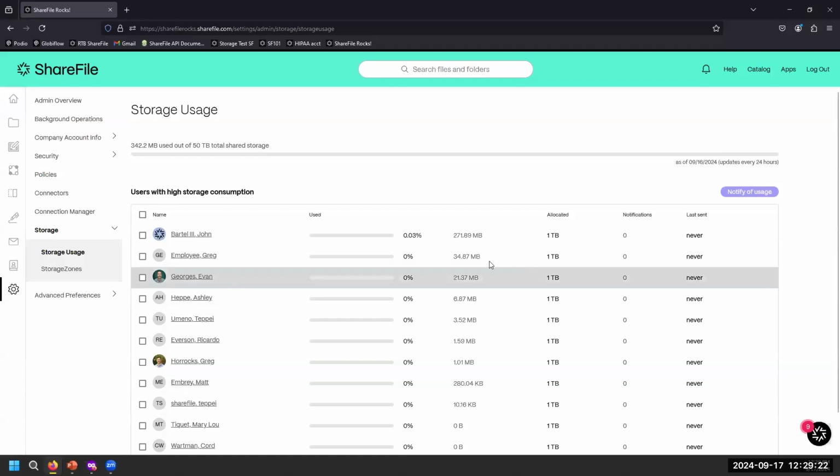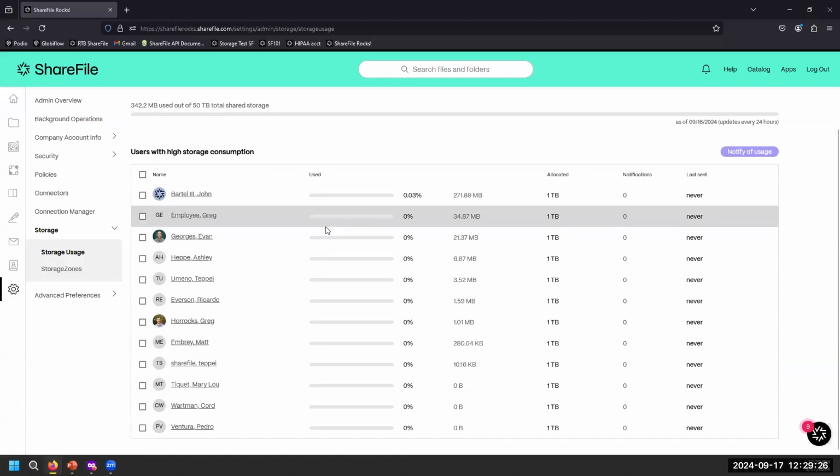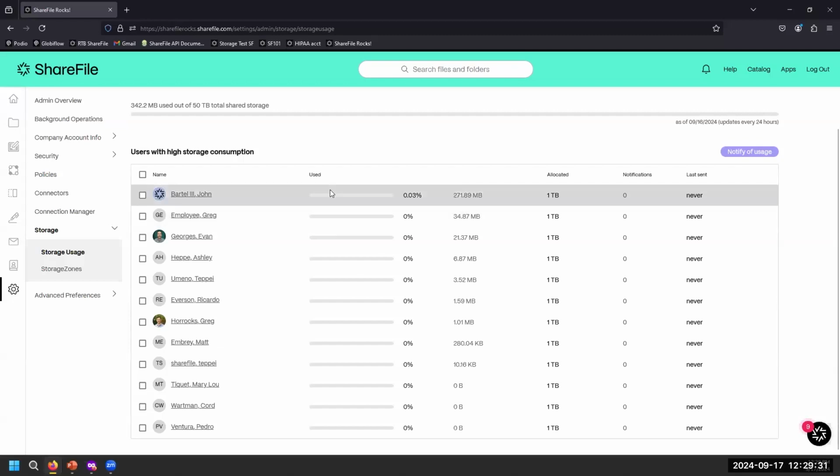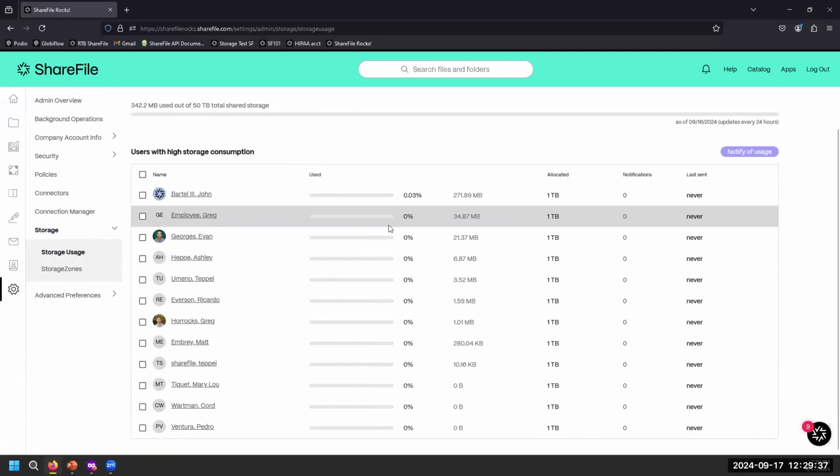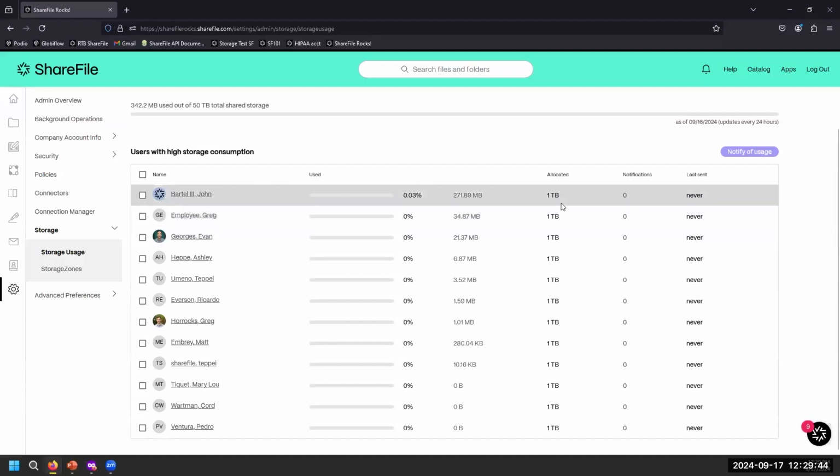So here's where you can see general storage consumption. Again, a couple of features: as you're walking through this next to me, some of you admins may not have some of these settings. That will determine some of the user access policies that we can look at later. But right now, it's really just monitoring.